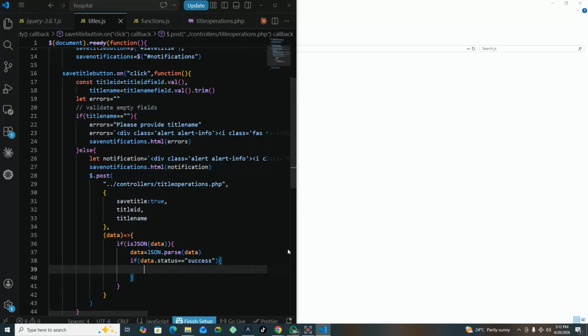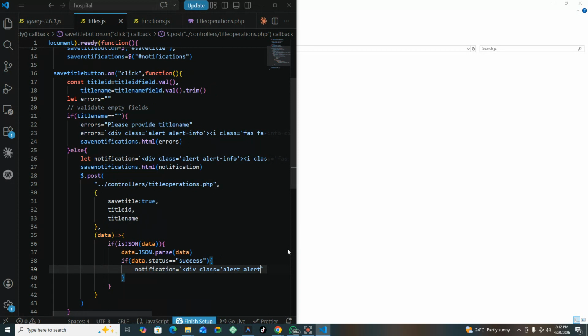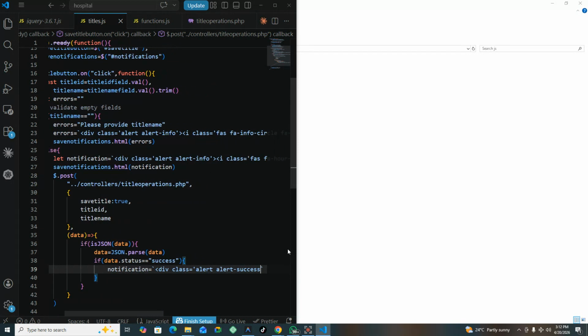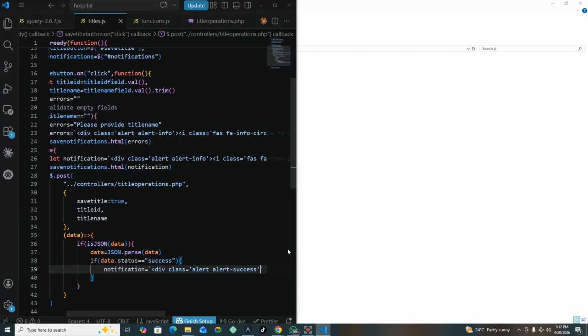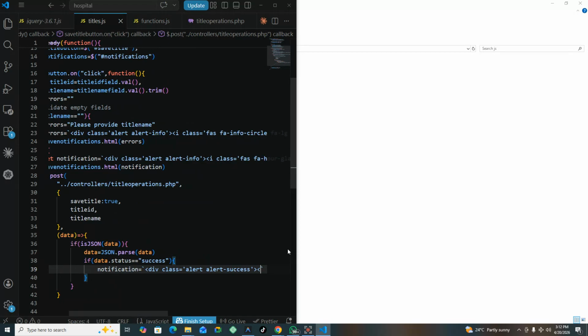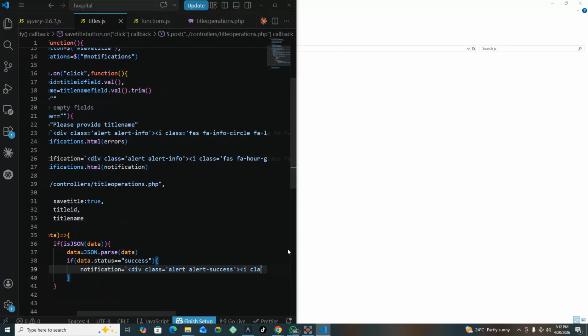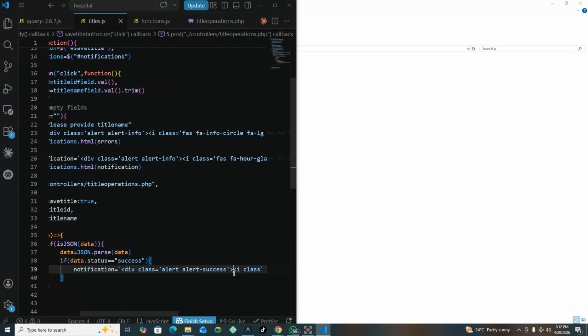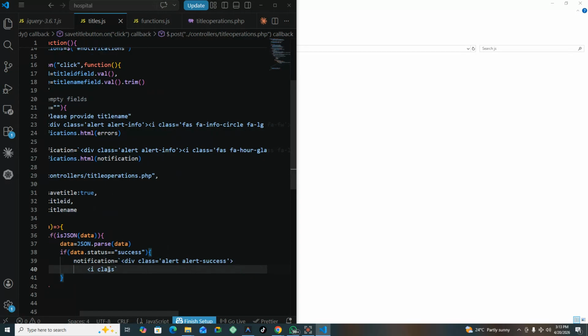Then I'll simply say notification is equal to a div with class equals alert alert-success, because I want it to be green. I can put alert-small. Then from there, I can put a Font Awesome icon with a tick. So I'll simply say icon with a class. Whether you put it on a new line, nothing stops you from doing that.